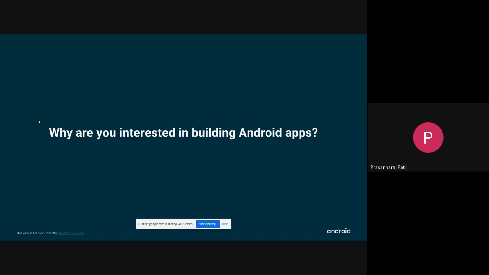Okay, nobody has an answer for that. Okay, Mahesh is saying you can target a lot of users because everyone uses Android devices. Okay, the majority of people use Android. Okay, good. Okay, so let's start.